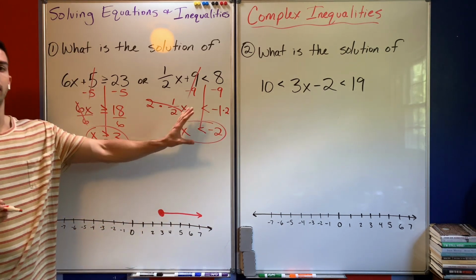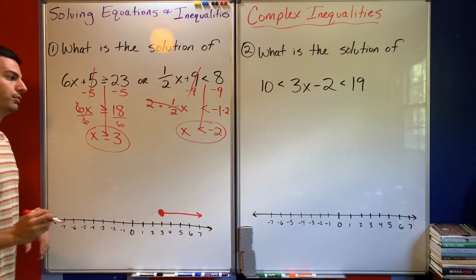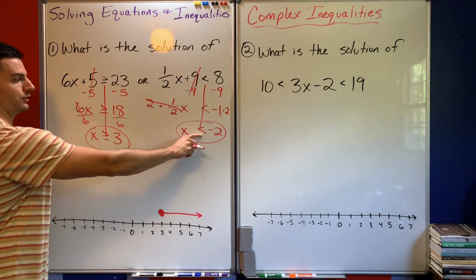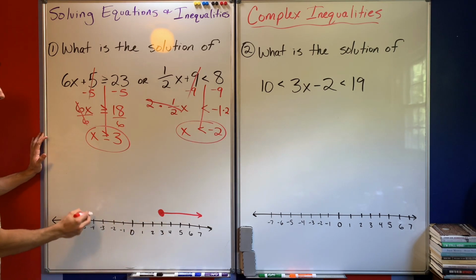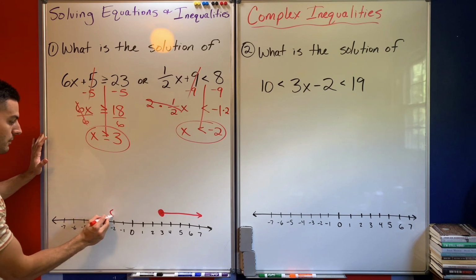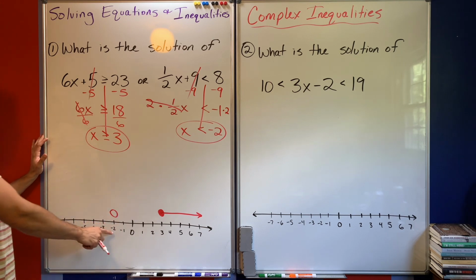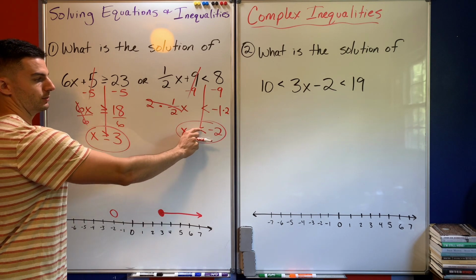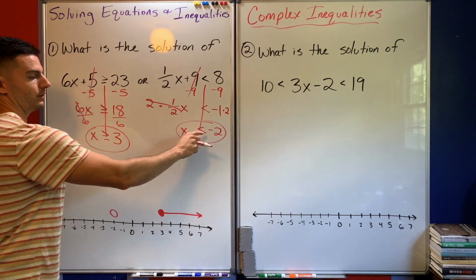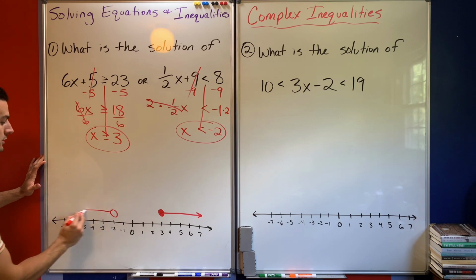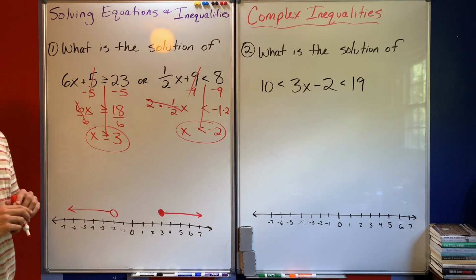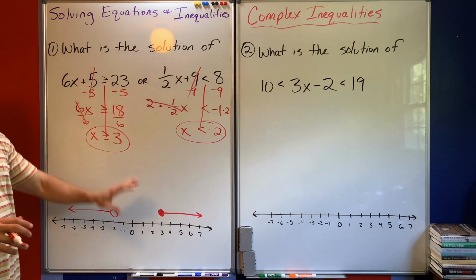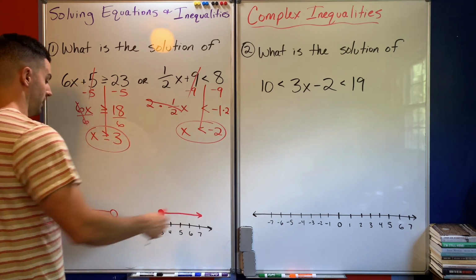Okay, and let's see if that looks like what I thought it would before I solved it. And so I have an open circle, right, because there's no extra line underneath here. So there's no extra coloring on my number line. So open circle at negative 2. And then again, I can follow my arrow rule because my variable's here. Arrow pointing to the left. So yes, it does look like I thought it would, which is great. And that's what all or problems look like, is no overlap, right?